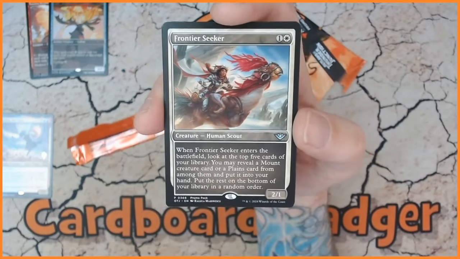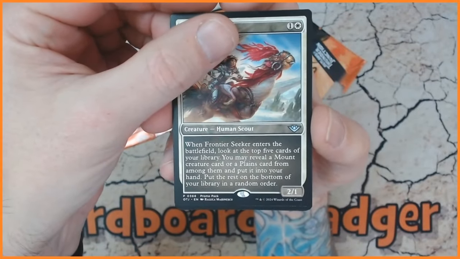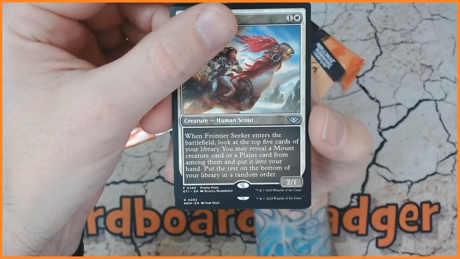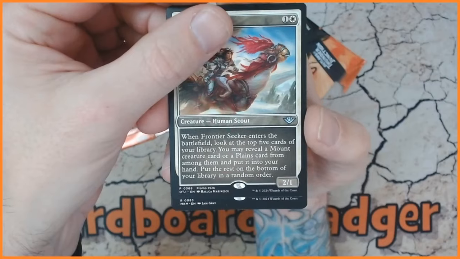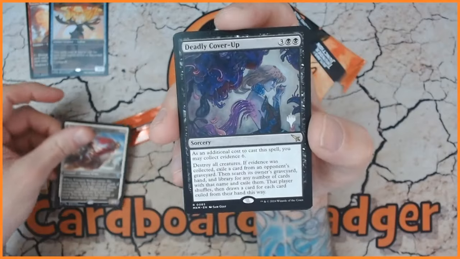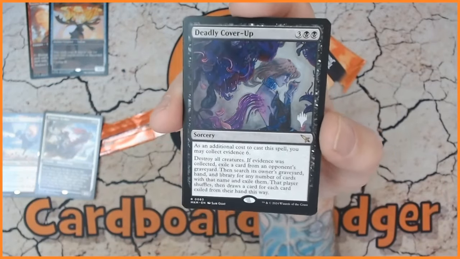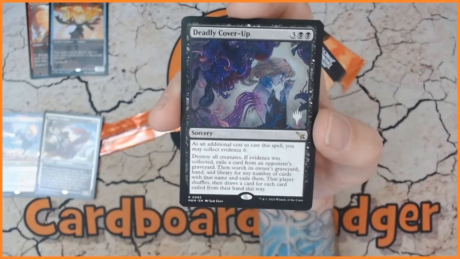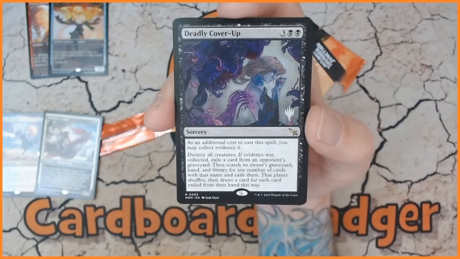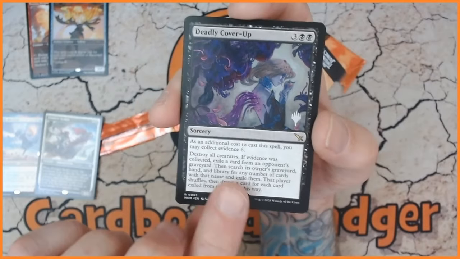There we go. So the question is, what have we got last? What is it going to be? Is it going to be a rare or a mythic? It is a rare. Murders at Karloff Manor. Okay. We have got Deadly Cover-Up. Okay. So, 5-mana sorcery. That is what we've got. So, relatively interesting, I have to say. Pretty fab artwork, too. So, that is the final card.